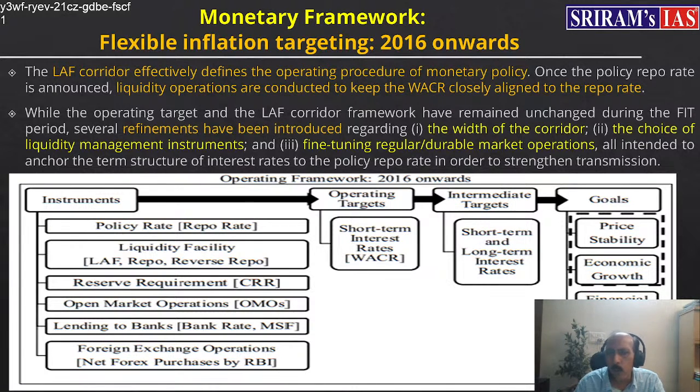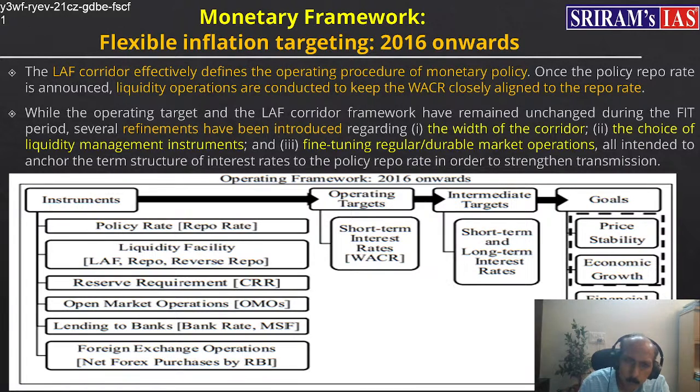Weighted average call rate is the interbank market interest rate, because banks also give loans to each other for very short-term loans up to 14 days, and they give the loans to each other at the repo rate, fixed by the RBI. For example, today, say Punjab National Bank needs 5 crore rupees. They may ask the SBI, if they have the surplus fund, they can lend to PNB for maximum 14 days at the repo rate. And this is called the interbank money market. Earlier it was called a call market, but today it is called interbank money market.